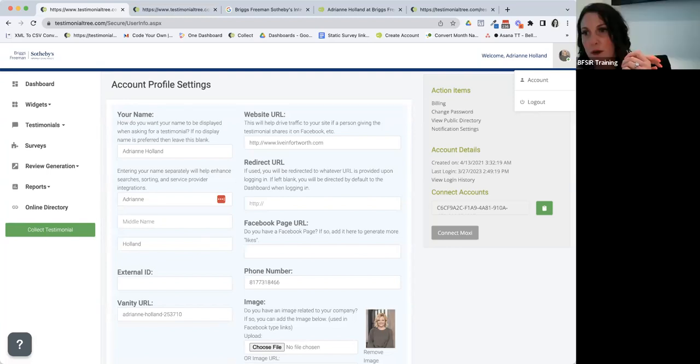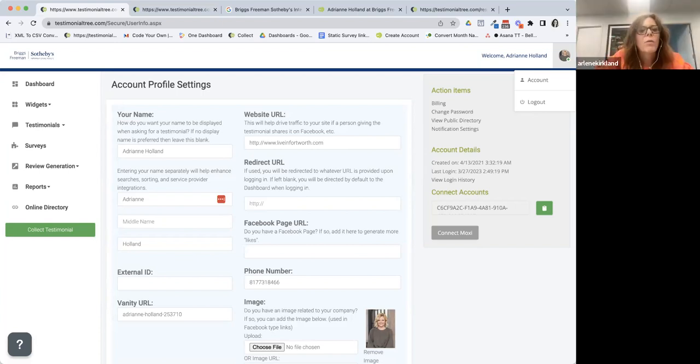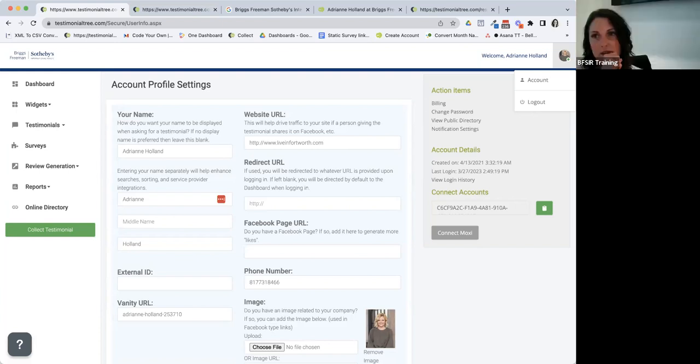It would have to be your Briggs Freeman email. If you're using a personal one, it will not link together. Internally it should already be set, unless you've gone in and changed it. When I just went in to turn this on, my Gmail popped up, so I did have to change it to my Briggs email.